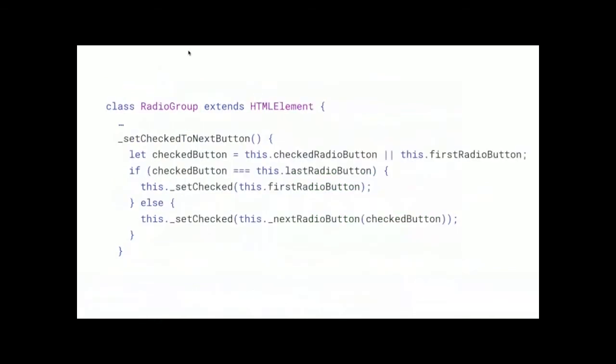Then in my radio group, when I want to say, hey, set the next button to checked, right? When someone hits the down arrow key, what I'm going to do is say, all right, what is the currently checked radio button? I query for that. If it's the last radio button, and again, I'm querying for the last radio button, then let's set check to the first radio button, and we've queried for that. Otherwise, we're going to set check to whichever the next radio button is. And I pass it a node, and this next radio button method just returns me the next element sibling of that node that happens to be a radio button.